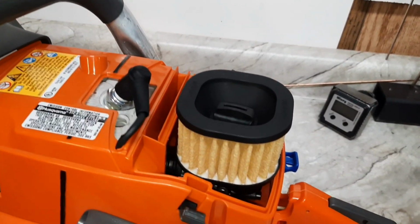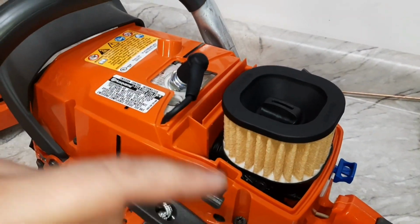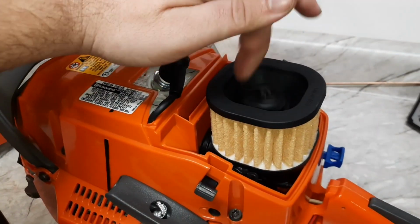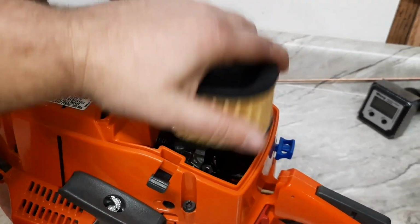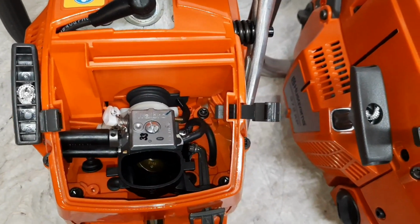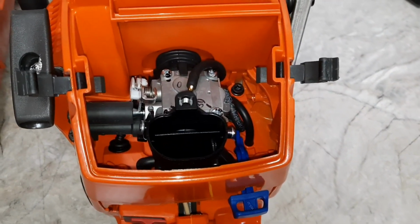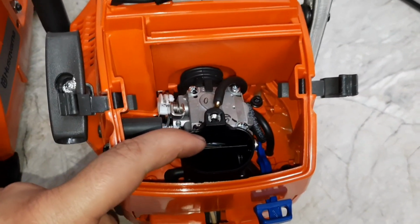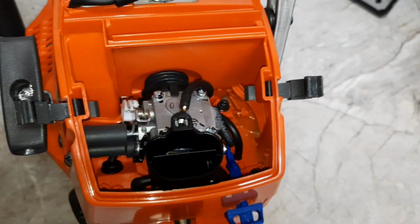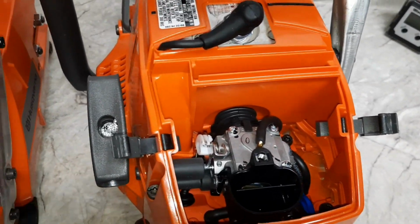This is the high top filter. Since these x-torqs have fresh air and fuel mix going through the carb, they do use a larger carburetor. This is the low top elbow. This is the x-torq elbow. It has a splitter in there to help split the air and divide the airflow. One half is just air and one half is fuel air mix into the cylinder.